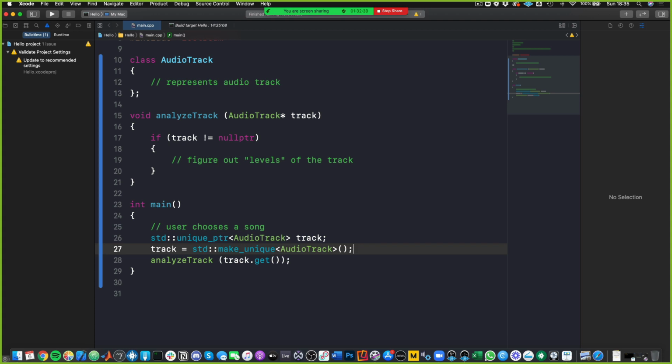Yeah. Cool. So that's part two, which is just dynamic memory allocation. If you have an object or a class and you want to dynamically allocate it, that's how you do it for now. And stay away from the raw pointers. Raw pointers are dangerous, and that's really it for this tutorial.